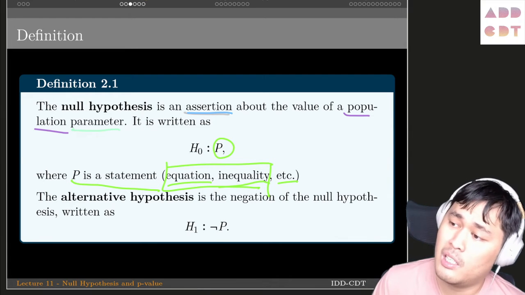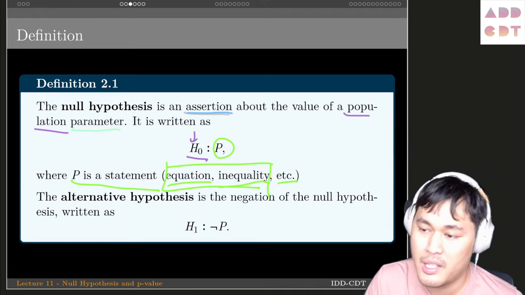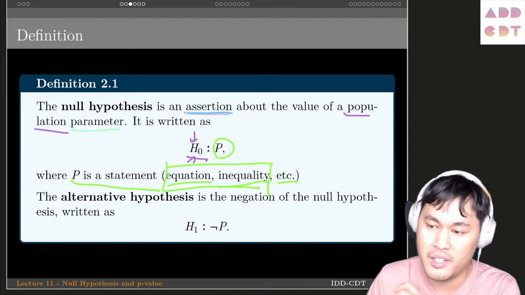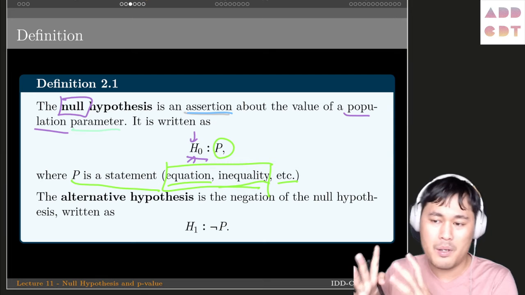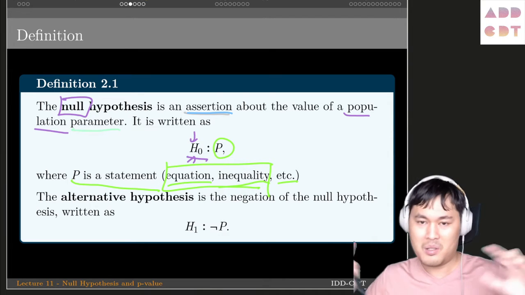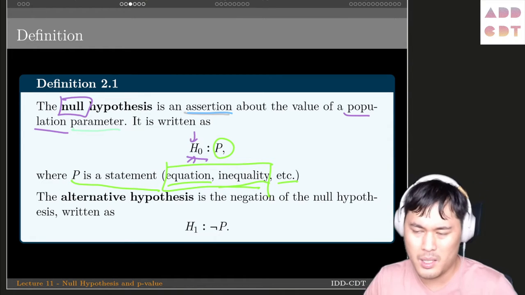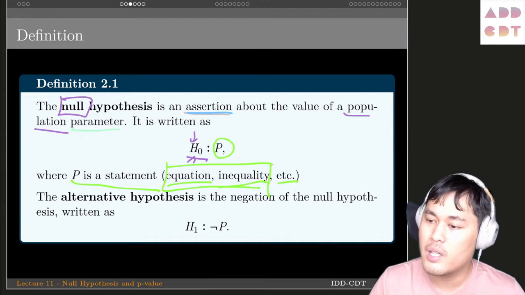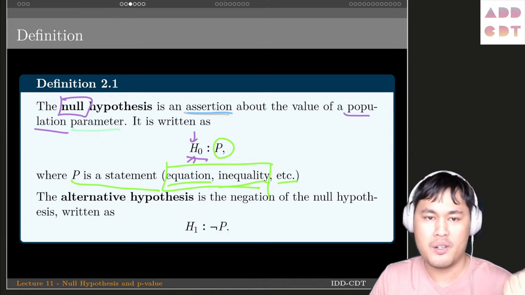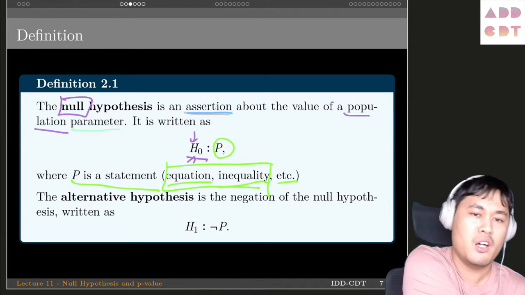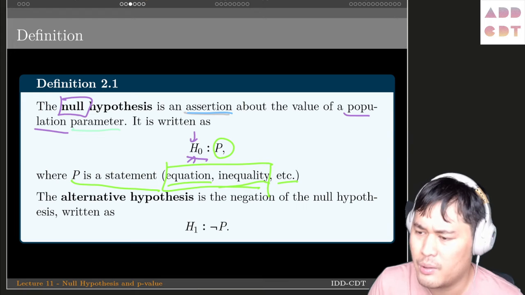So we assert something, like that's a p. You will see an example in a moment, but you may ask what H is, and that's the null hypothesis. H stands for hypothesis, and the 0 is the null. The null has the meaning that this is the hypothesis if you haven't done anything, starting from scratch, before you gather the evidence. It's the hypothesis that we get from zero knowledge, from nothing. Maybe it's from somewhere else, but that has to be the starting point. And that's where the word null comes from.